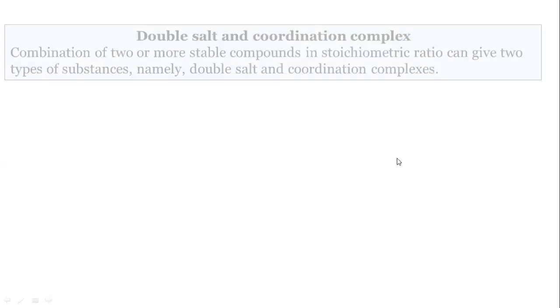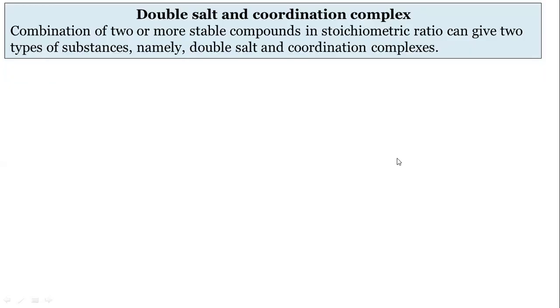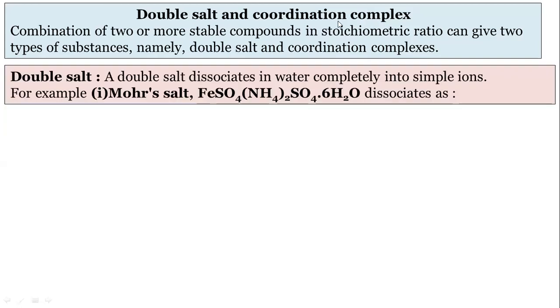Then, what is meant by double salt and coordination complex? In 2013, this question was asked in the board exam: write the difference between double salt and coordination complex. See, there is a simple thing I will explain. There is only one difference between a double salt and a coordination complex. You already learned about the coordination complex. Now I will explain what is meant by double salt.